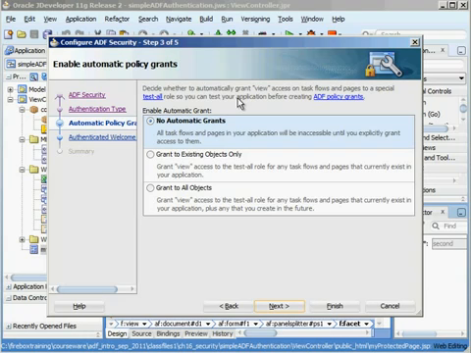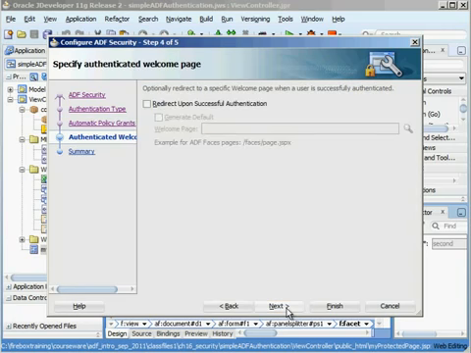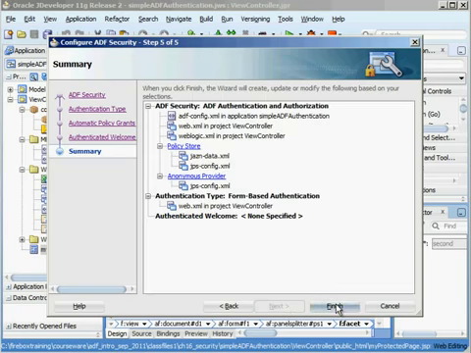There's this special role called Test All role, and we do not want to perform automatic grants. Let's just hit Next. Let's leave this unchecked. We don't want to redirect. And the reason why is we're going to have the end user actually try to run a requested page, and then if they're not already authenticated, then it automatically takes them to the login page. And that's what we call implicit authentication. We hit Next and then Finish.